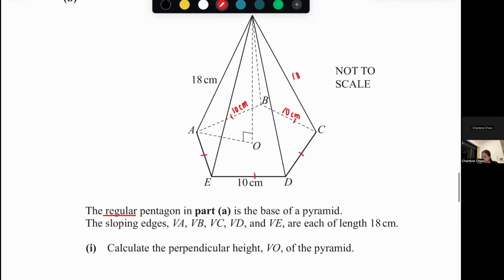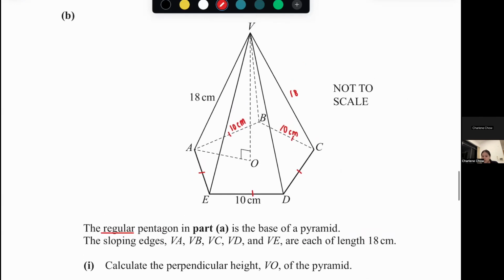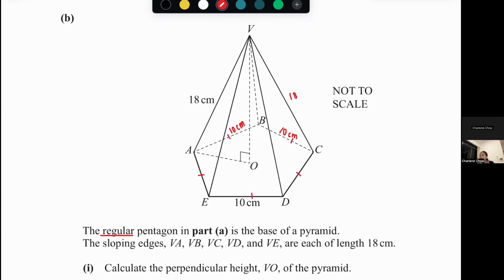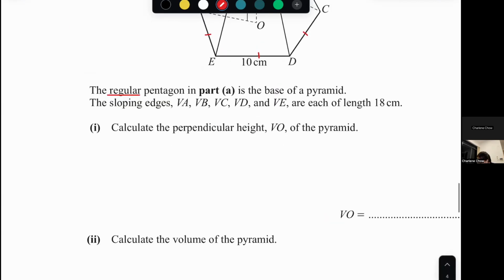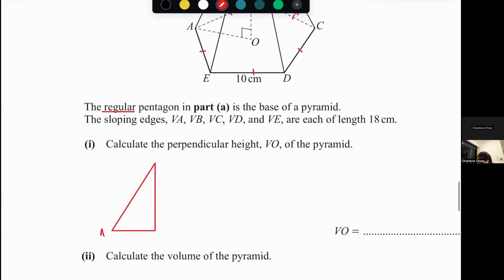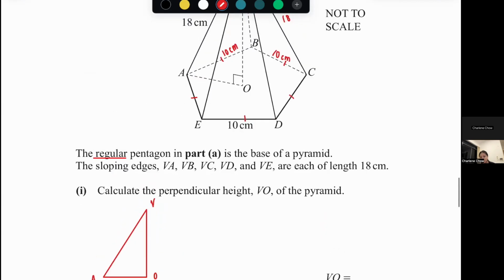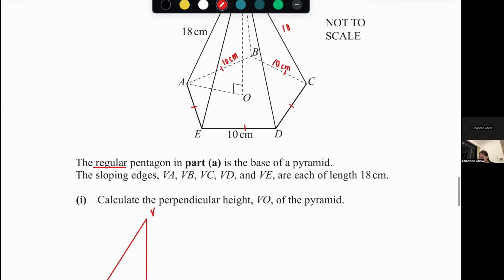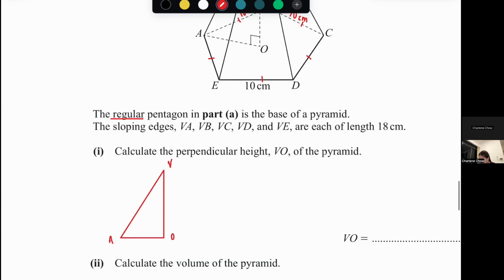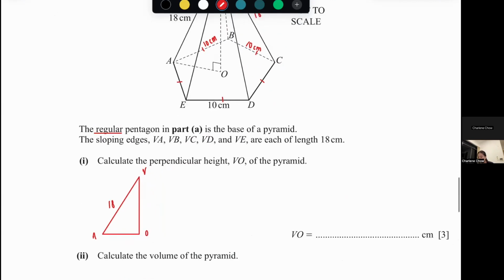Now, looking at this 3D shape, can you help me to identify the name of a 2D shape, a triangle, that could help us figure out what VO is? So we're looking for a 2D shape. Good. We are actually looking for a 2D triangle, which we're going to name VAO. That's the triangle in the dotted line over there. It's on the dotted line, and I'm going to mark the diagonal to be 18.